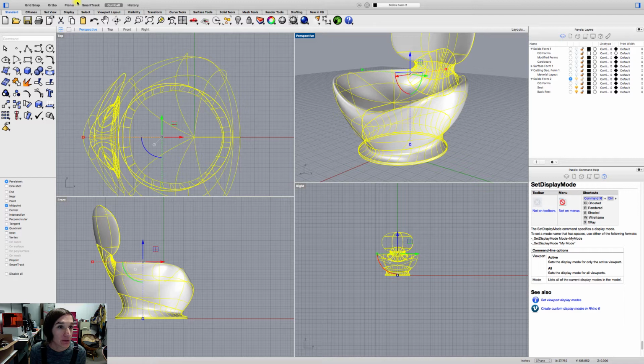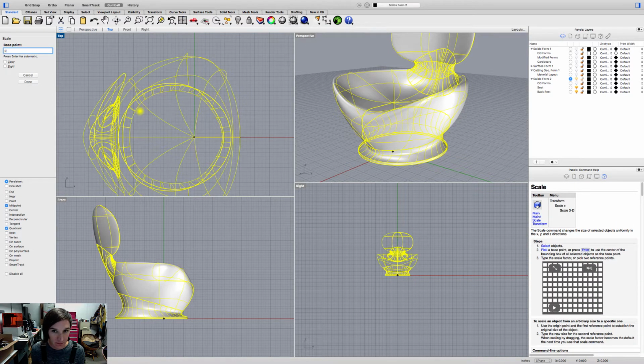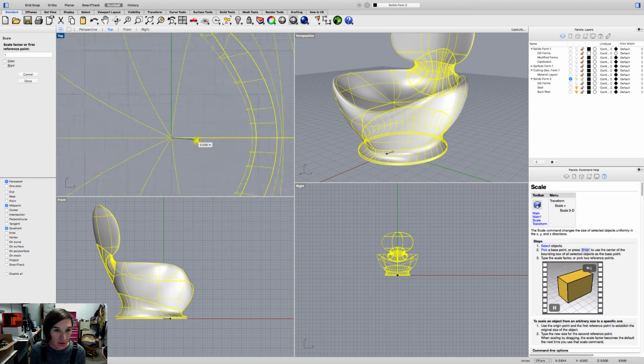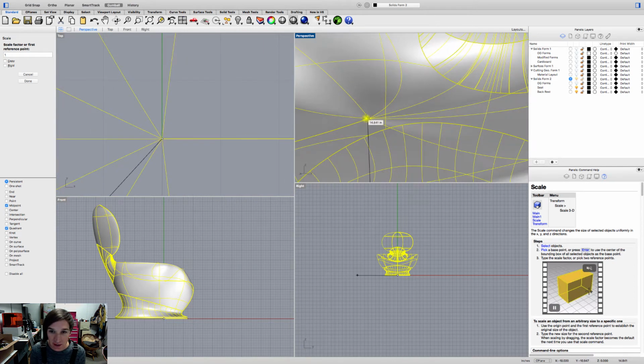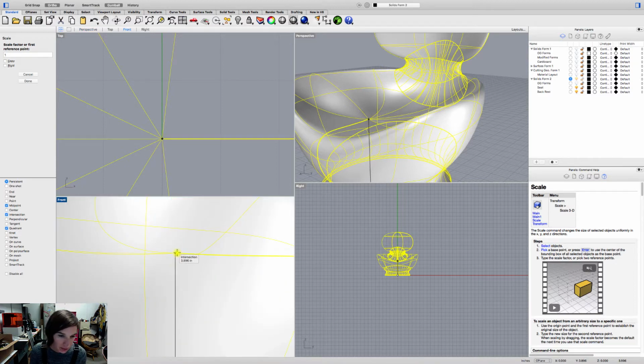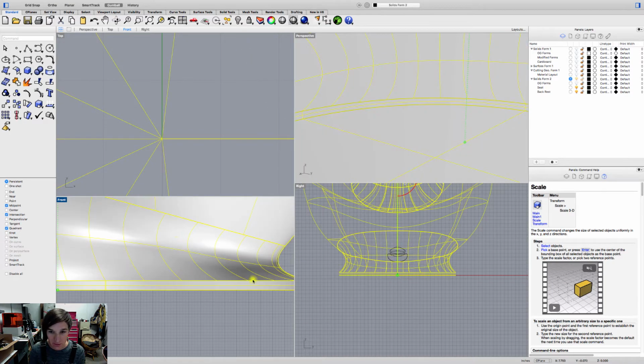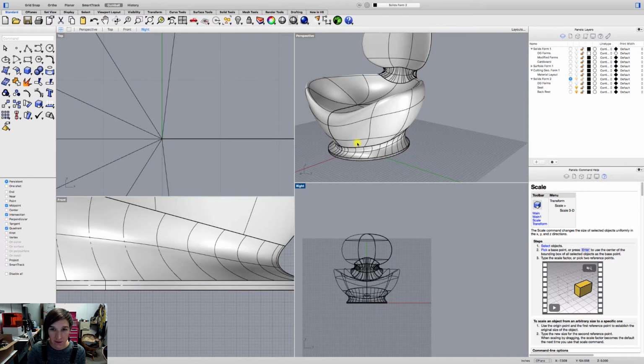So what I'm going to do is scale it, and if you just type in the scale command, that's actually Scale3D, and I'm going to type in 0, and this point has generally stayed the same, so I wonder if I can reference just that point. No. But what we can do is bring it up, and oh, well, now it is because I'm intersecting it. Click there, and I'm going to type in 18. Boom. Okay, that is from perspective view.